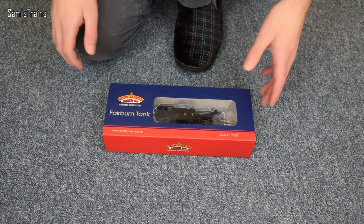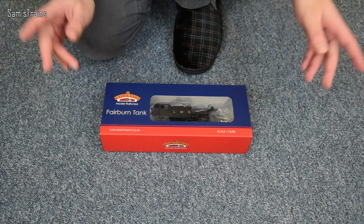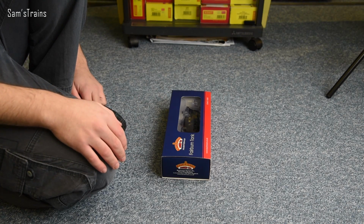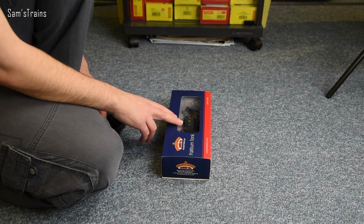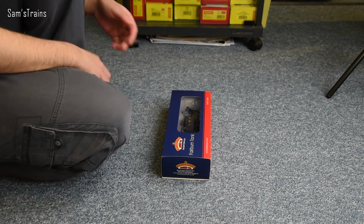So if you want me to review more tank engines of this sort of size and this sort of era, let me know. I'll put up a little poll. Do you want to see more, or would you rather see some other kind of stuff? I'm not too sure. But anyway, we're looking at one today, so at least if you vote yes, hopefully today you'll enjoy. Let me show you the end of the box very briefly then.